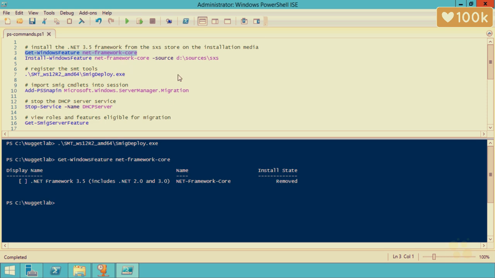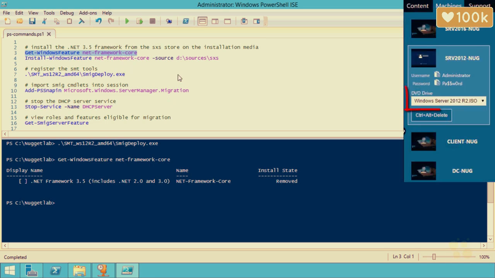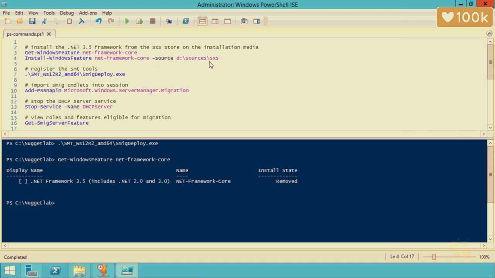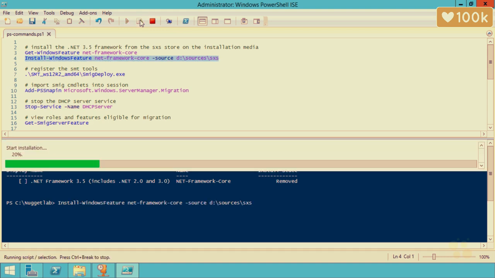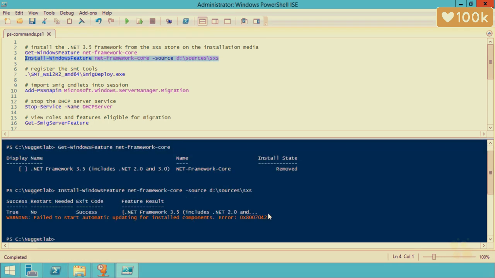So this is why I mounted the Server 2012 R2 installation media to this machine so we can get it on. So we're going to run an Install-WindowsFeature, pass in NET-Framework-Core, and specify for the source parameter where that side-by-side directory lives, which is in the sources directory on the installation media of Server 2012 R2. And you can also do this through the wizard as well. You'll see it'll actually detect it and give you a warning, and then you can browse to it. So we're going to do this through PowerShell though. So let's run the second line of code here, Install-WindowsFeature, and that will get .NET 3.5 onto this machine. All right, now we're good to go.